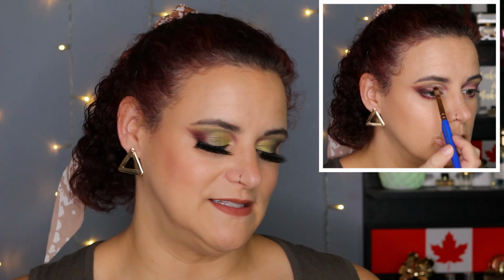The shimmer shadows, I did go in and initially apply them without any setting spray, and then with some of the lighter ones, like the light green on the inner portion called Enchanted, that one I did boost up with a little bit of setting spray just to help intensify it a bit. It wasn't disappointing without the setting spray, but I do like a more intensely shimmery shadow, and having the setting spray on it really did help play it up a bit. So if you don't like super foiled shadows, you're going to like how these apply dry, but they can be intensified, so it's kind of the best of both worlds.